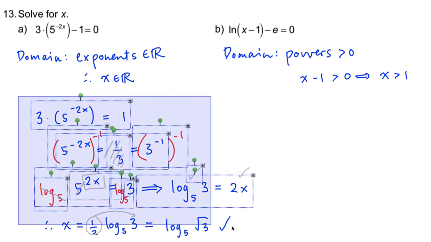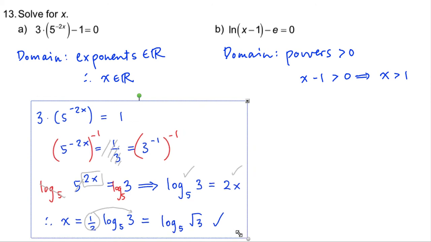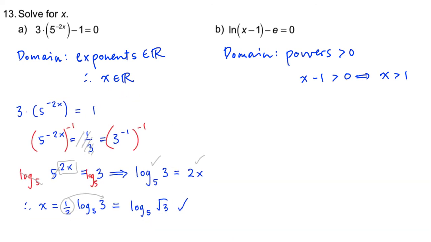So let's take a look at the next question with the same point of view of undoing what's being done to the variable step by step. One of the gross misconceptions here is that people took the logarithm and they somehow distributed it through the brackets. We can't do that because, well, first of all, if we had ln of x minus ln of 1, we would be able to condense that into a logarithm of x divided by 1. And so we're really blurring the lines to saying that if these three expressions are all equal, then if these two circled expressions were equal, we're really saying that x minus 1 equals x divided by 1.